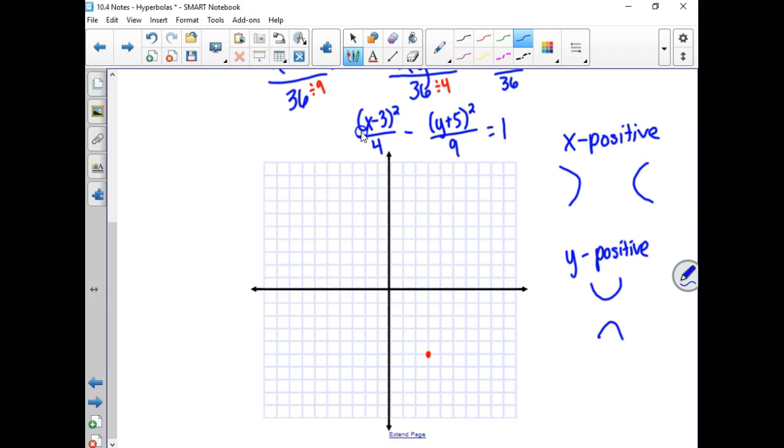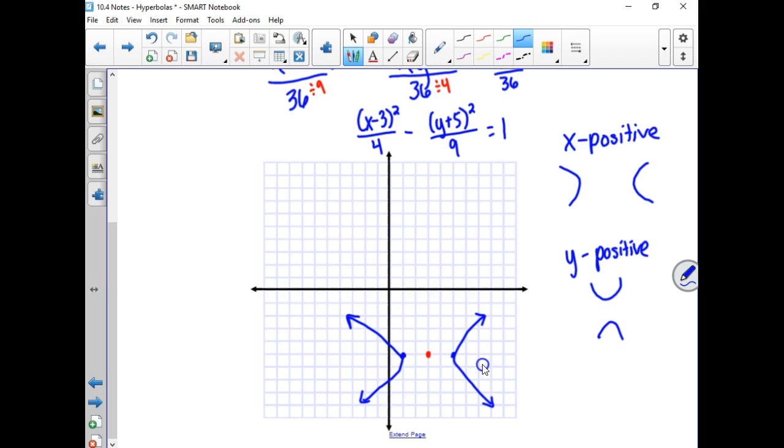So this is what we're going to do. This is a very, very, very rough graph of this. Because this number 9 here does affect how wide or how skinny the graph looks. But we're going to ignore 9. We're just going to look at this. So this is 2. I need to go to the left 2 and to the right 2. And I'm going to draw in some curves. The 2 comes from the square root of that 4 right there. Because I know it opens to the left and the right, that means I need to go to the left and right. So I'll take the square root of this number, and I'll just draw in those curves there.